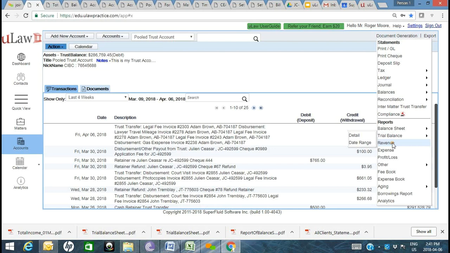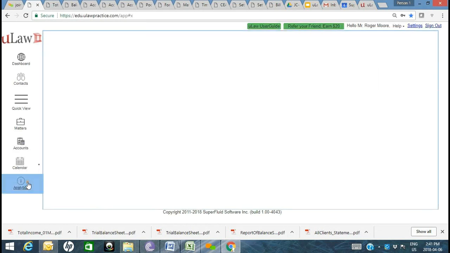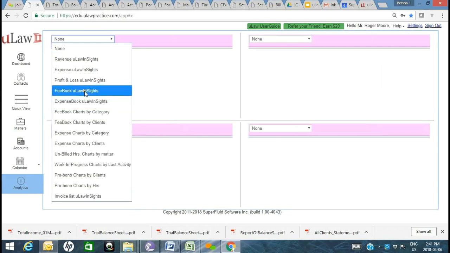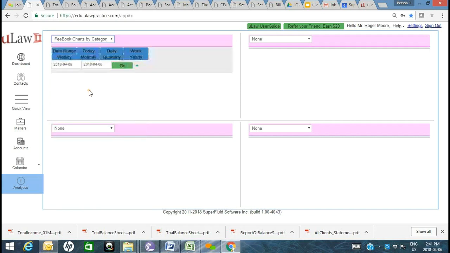They would love to generate them, print them, and have them in hand. Or sometimes if you're working with your own bookkeepers or accountants, they like the same format. For those who are more visual, they actually want to be able to pick on this themselves. You can look at the same fee book by category, or you can even look at your revenue by category, if you will, the same month in a totally different visualization. Okay, the data remains to be the same.